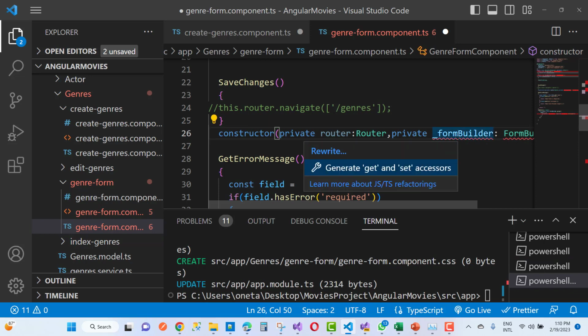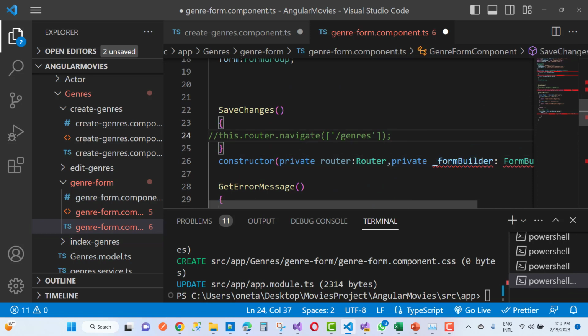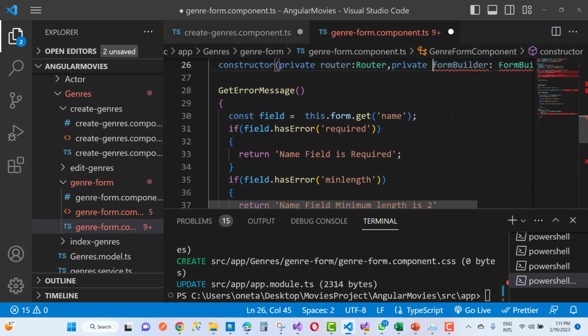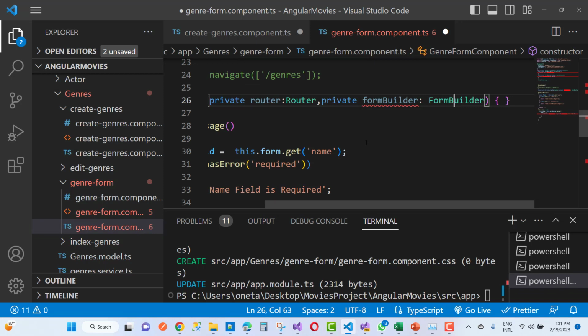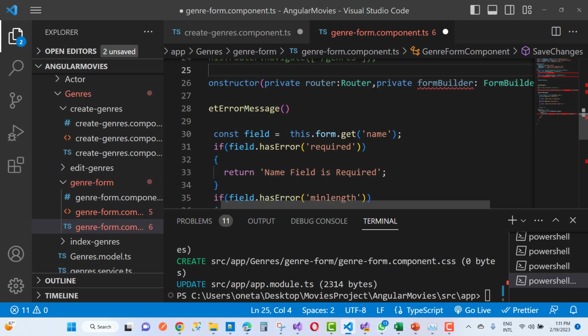All these are cut from the create-genres.component.ts file and added to the genres-form, because I want to create a template for both create as well as edit. The form builder actually creates a form for creating and editing genres.